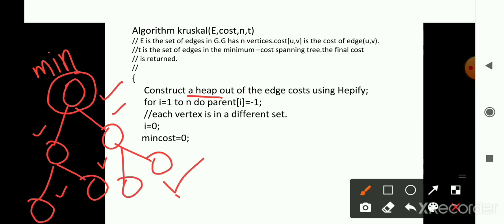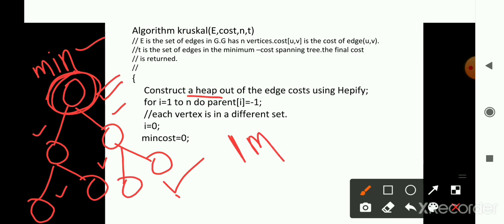Whenever we are going to remove the minimum cost edge, at that time we have to remove the root of the tree. In heap sort, what are we going to do? We are going to just remove the root from the tree, that is sorting. If we want to sort this tree, at that time we have to choose the root, and the root is the minimum. So the first value we get is the first minimum, right?